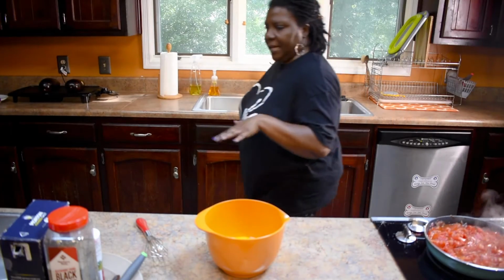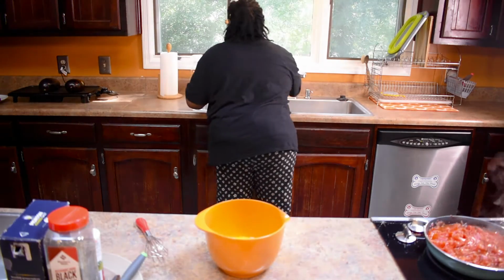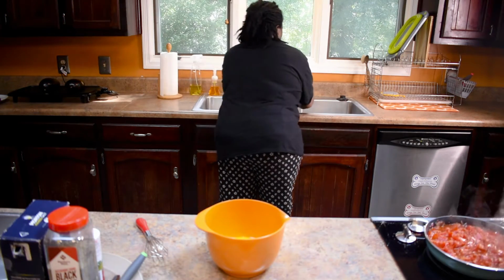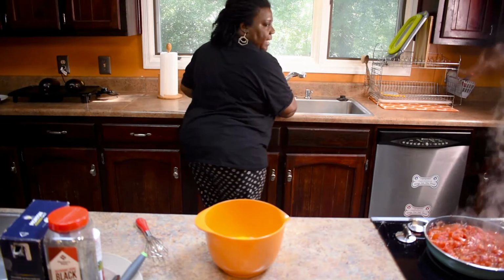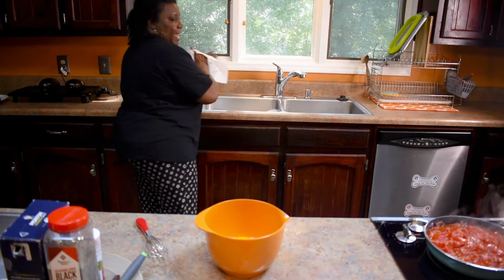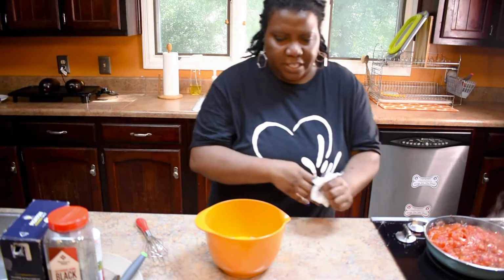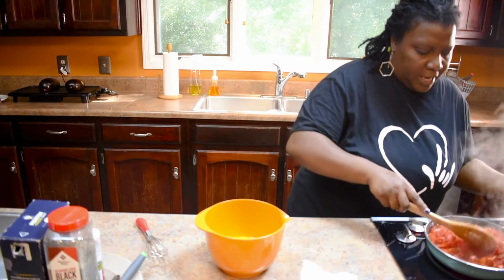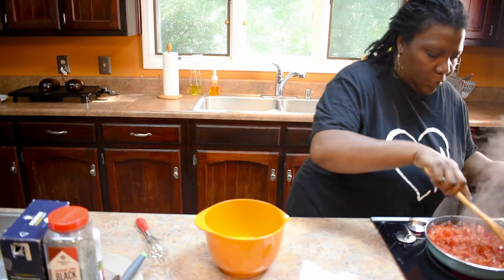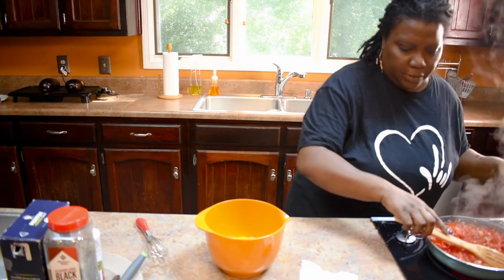Okay, you guys, I am back. Now, what I'm going to do, I'm going to finish up with these eggs and the little tomato mixture that I have, because this is looking like it's really, oh yeah, this done broke down really good, you guys. That's what I want. Some broke down really good.